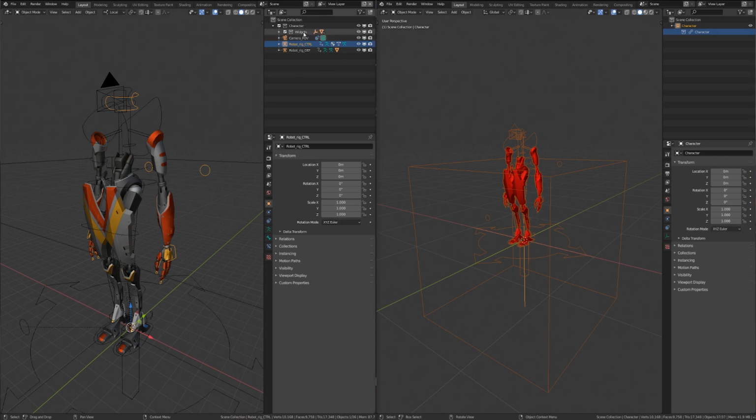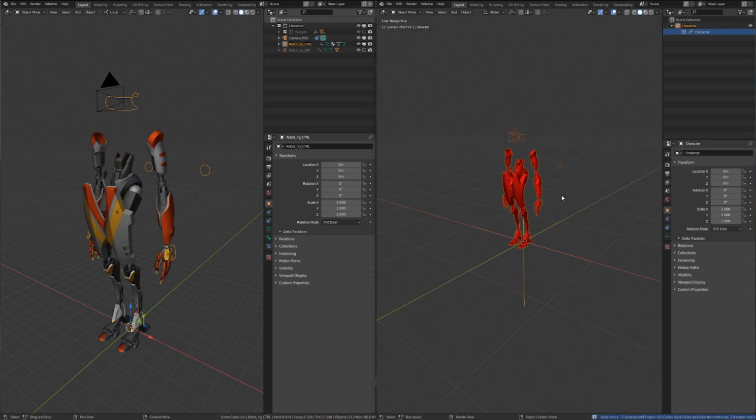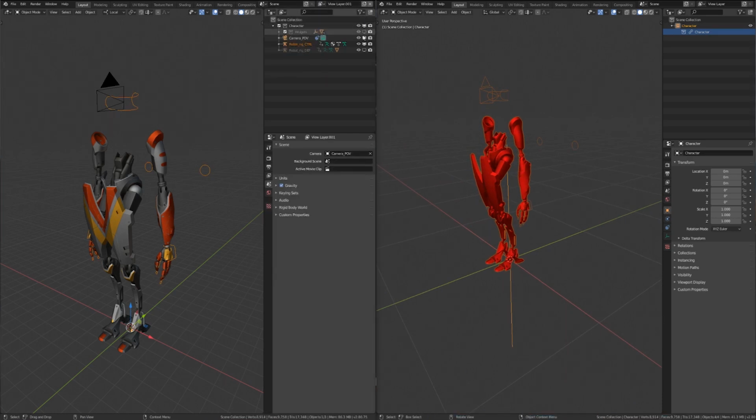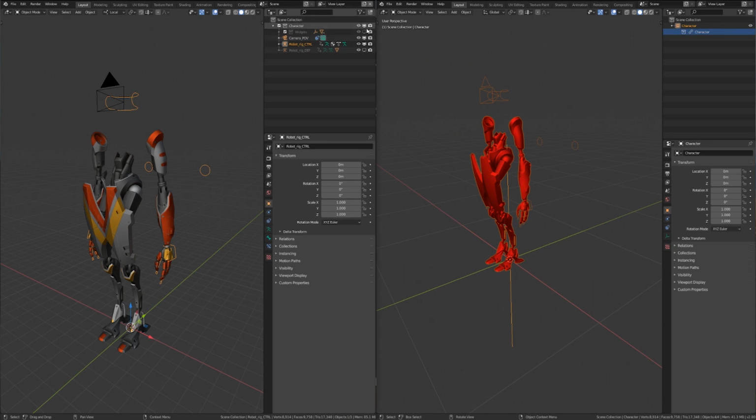What we need to do is actually turn off the monitor icon, which is disable in viewport. And since that's tied to the object itself, once we save the file and revert, it'll carry over those settings. Let's also do that for the deformation bones as well, because we don't need to see those. Hit Control S, and again go to File and Revert to reload this asset. And there we go. Now we only have the bones that we need to see. And you'll also notice that as we switch view layers, this monitor icon, disable from viewport, is consistent between them. So no matter which view layer you're on, those will always be off.